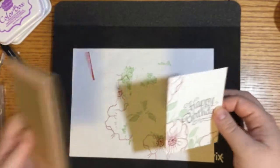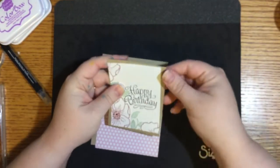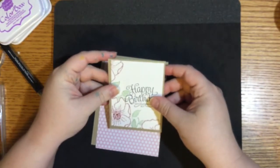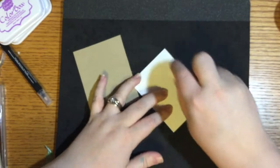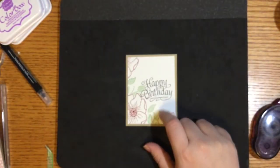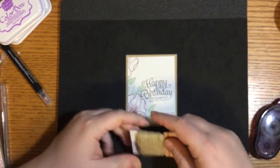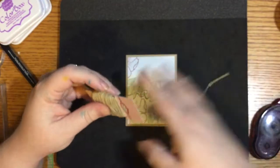Now what we need to do is we need to go ahead and layer this all together. I'm going to add some twine down here to kind of create a little bit of an anchor. So let's get some of this twine off.